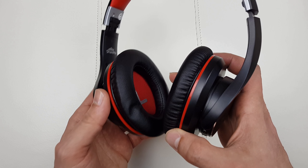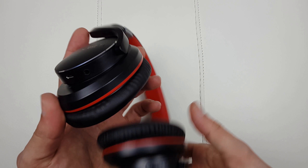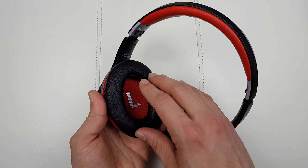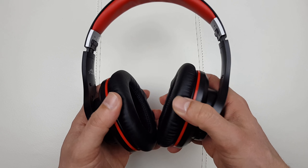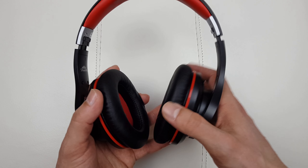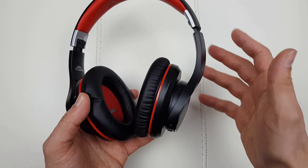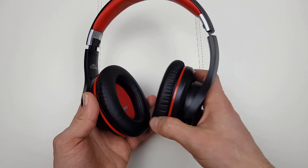But if you're watching YouTube videos, you're gonna struggle hearing the voice properly. The thing is, when you use the 3.5mm cable, the treble is back on and the bass is just a little bit more balanced - the sound coming out of them is pretty good. These are the type of headphones that are so powerful you're gonna feel the driver vibrating to your ears. So I'm definitely happy with the sound quality when plugged with the 3.5mm jack, but not that much in Bluetooth mode. The good thing is there is no significant difference in the volume output between Bluetooth and wired modes, which quite surprised me - most Bluetooth headphones have a huge difference.